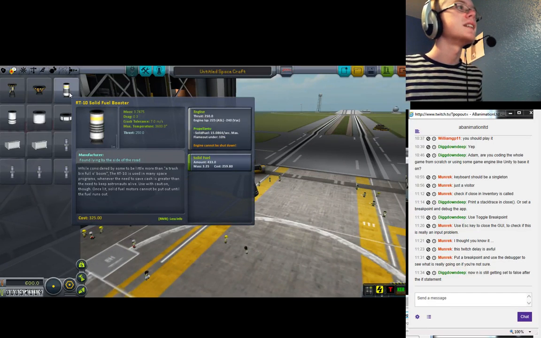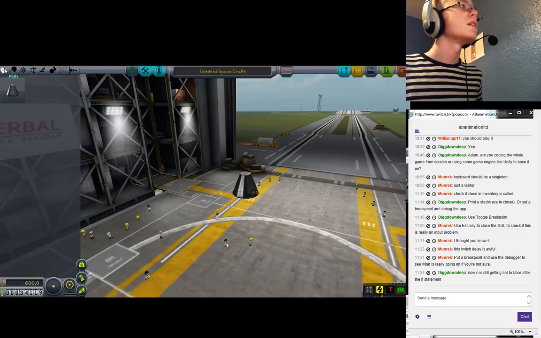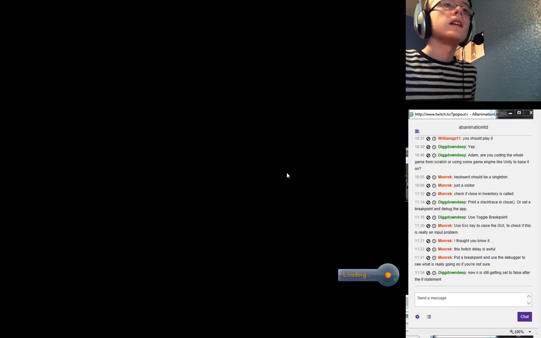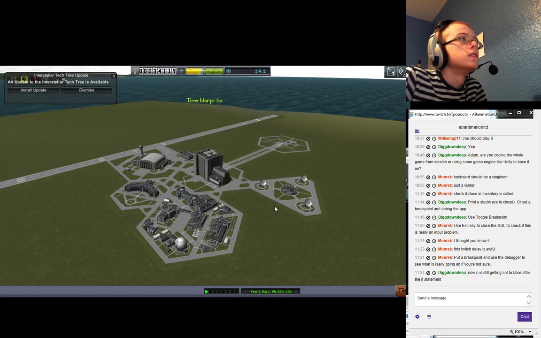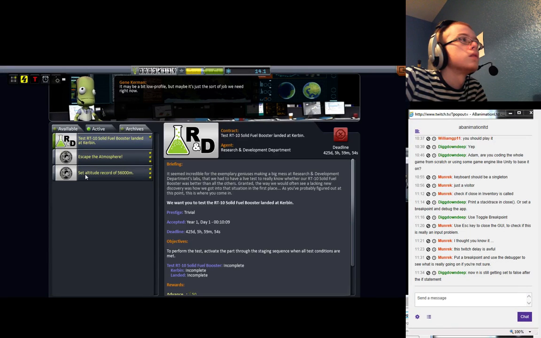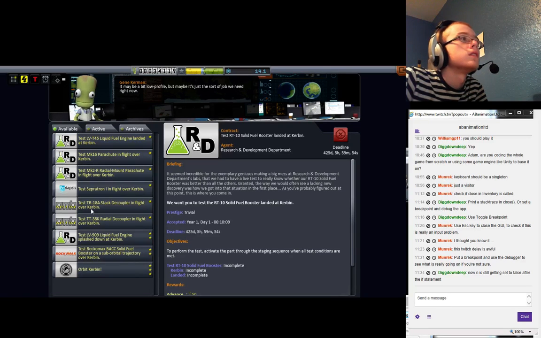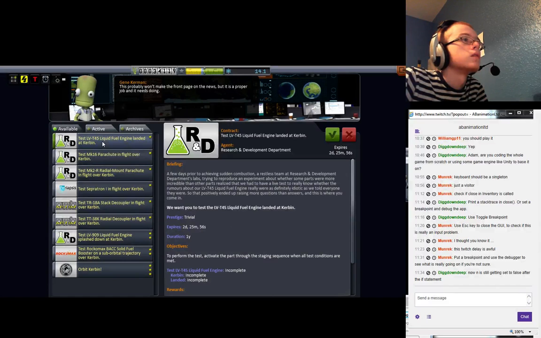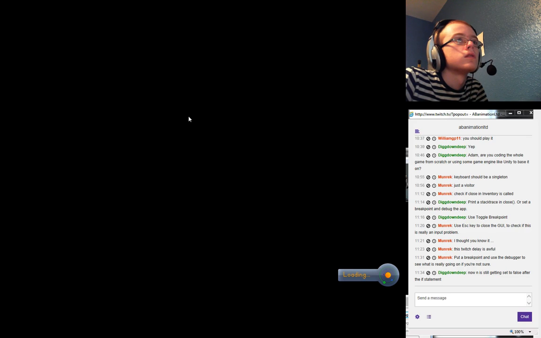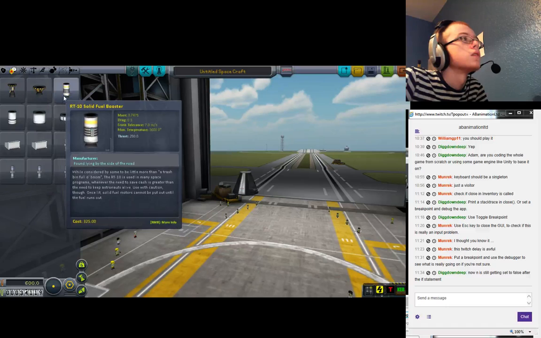It's the RT-10, isn't it? Where do I find the bits that are given as part of the contracts? Where are they? Like, how does that work? Yeah, RT-10 solid booster, okay. Oh, there's even more of them now. Yeah, I should do it.